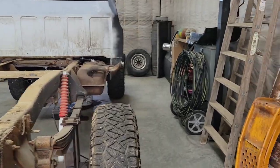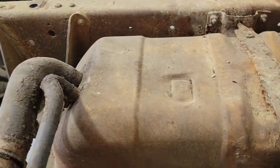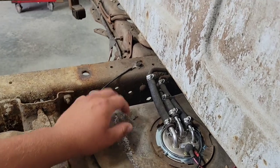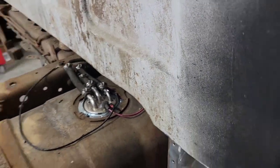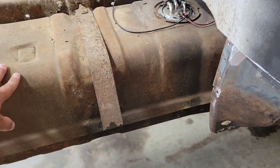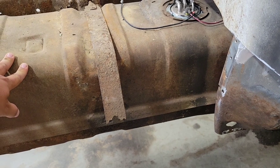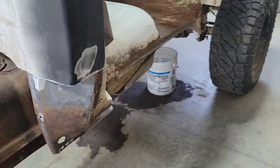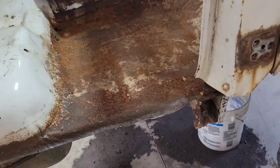So I'm going to be dropping the fuel tank. I'm going to wash this up. Gotta pull the ground off here, take the lines off, get this out of here. I gotta replace these straps. I want to clean the tank up, paint it, and then while that's drying, I will start working on bodywork here.